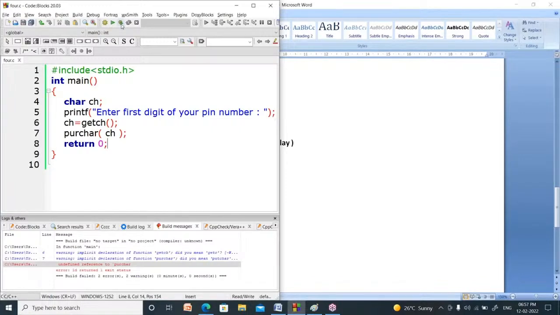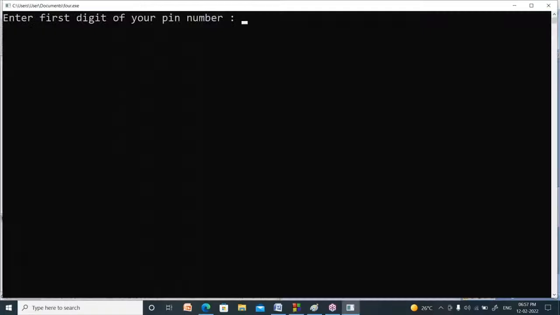It asks to enter. Two errors. Putchar spelling mistake. Sorry, the putchar function I have to use. Execute this one. Right. Enter the first digit of your PIN number. My first digit of my PIN number is 2.